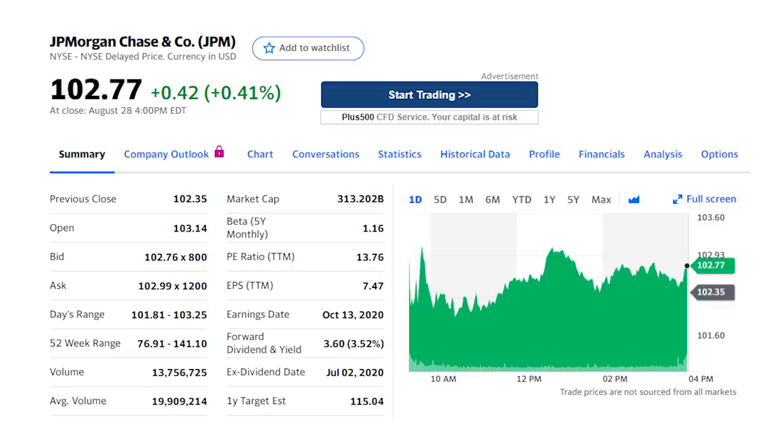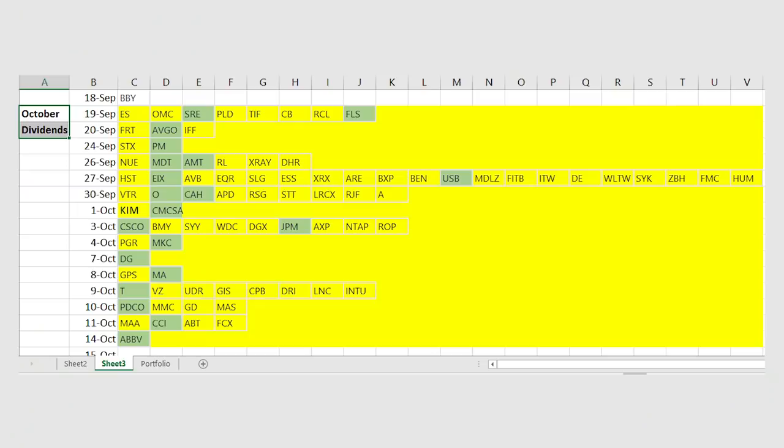Megabank JP Morgan, ticker JPM, and its 3.6% dividend yield could be the strongest bank in the market right now. I like JP Morgan because it's got enough capital market business to support earnings and growth against the interest rate environment. JP Morgan books enough of its revenue from trading fees and other market transactions like investment banking. It's also the largest credit card issuer in the U.S. and has a strong capital cushion just in case loan defaults creep up. Shares go ex-dividend in the first week of October, right around the same time as Cisco.